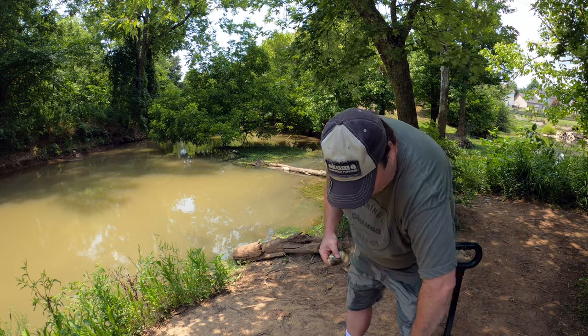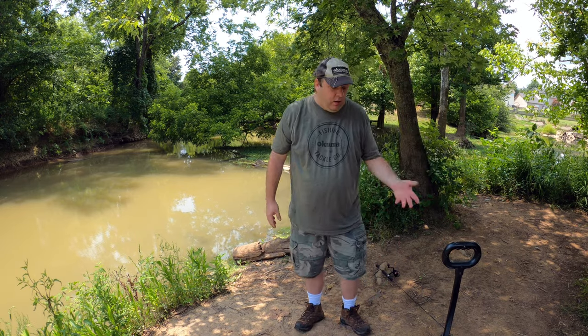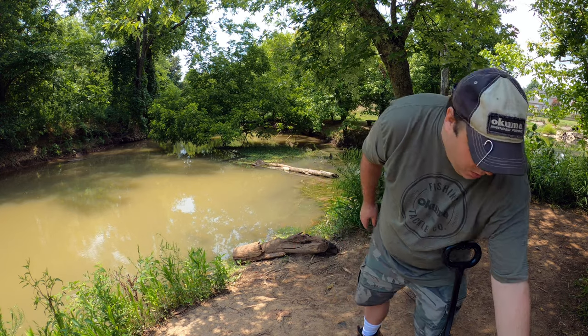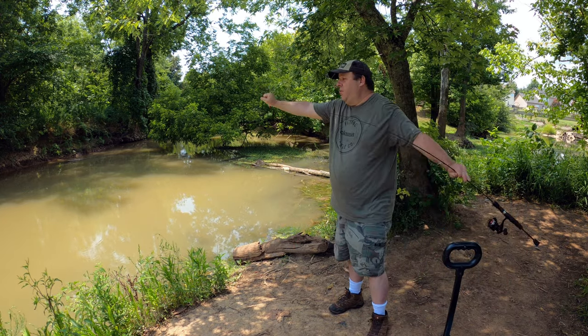It's summertime and my garage is just too hot to keep bluegill alive in the live well for a couple of days. But if I keep them on ice, they'll be nice and fresh when I go to use them. And I'm only going to catch a few. I don't want to catch too many.